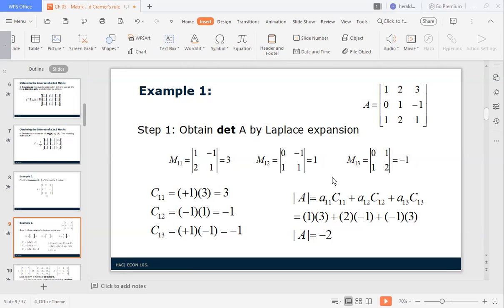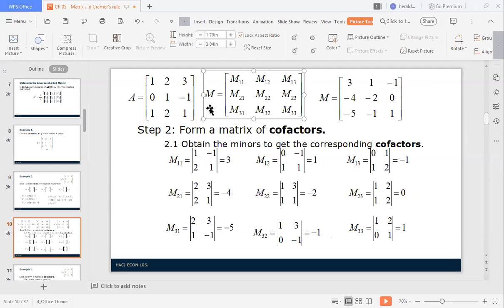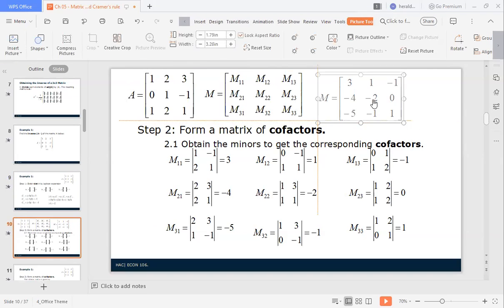Okay. So again, there's really nothing new in this slide. You already know how to obtain a determinant. You also know what Laplace expansion is. Okay. So now, let me also guide you through this slide here, because it appears that there's a lot of content in the slides. But let's start first with what step 2 is.